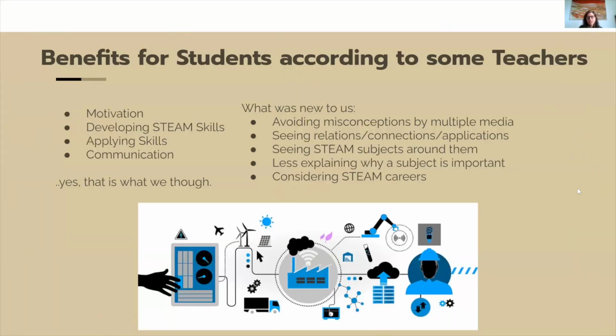We also asked some teachers what they believe could be the benefit for students. And of course, they were talking about motivation, because technologies are always a motivation for students to attend and to be observant, and it's new and it's fancy. And they said that the students also developed STEAM skills, which of course we thought was true because we found it in literature before that. Then they said that they had the possibility to apply their skills and learn new skills. And what they also reported is that within the teachers and within the students, communication was fostered.